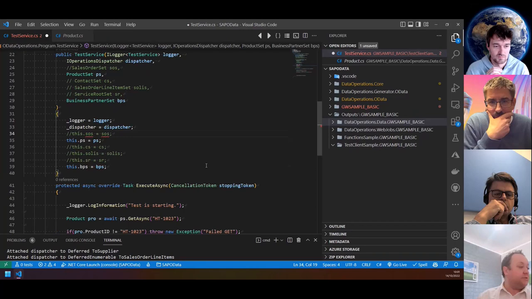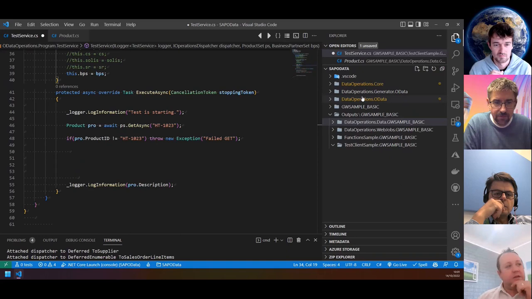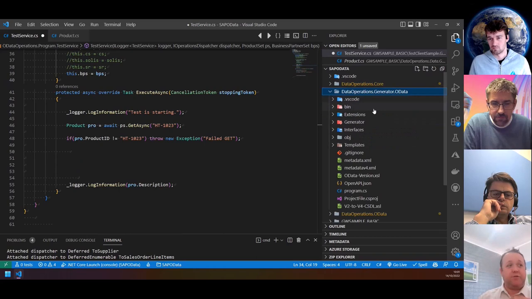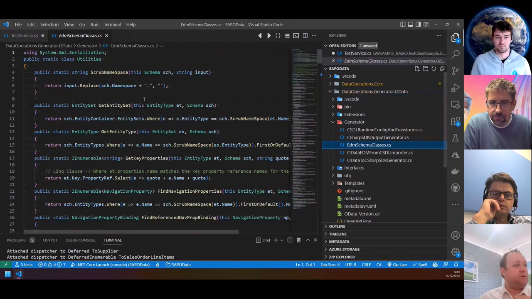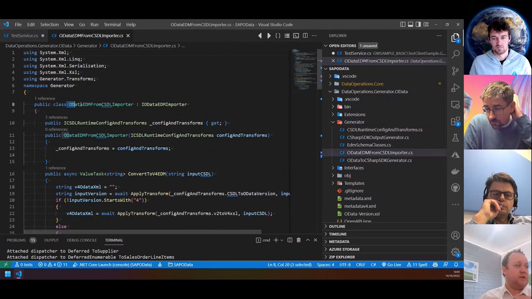Okay, so this is the box that everything sits in. I'm not going to go through the components around what these are, but suffice to say, here's some generation code, and this is what is coming in, and it's reading our output generation. So this is pluggable as well. You can see we're pulling which entity sets there are, pulling in from OData EDM, so pulling in from the CSDL here, creating a model, applying a transform.